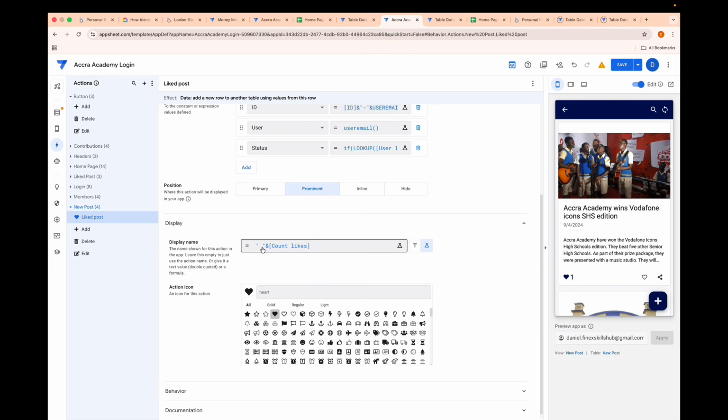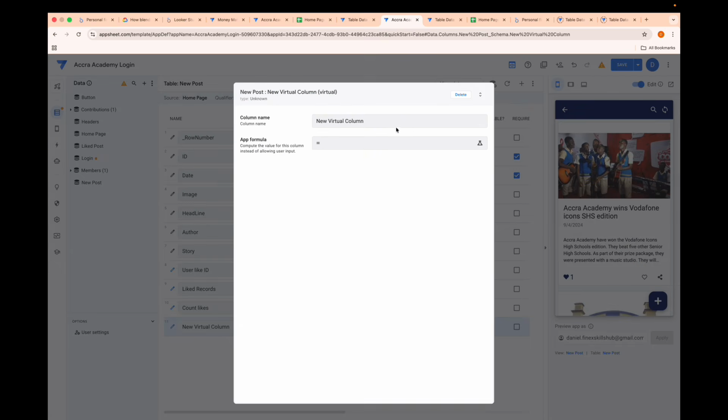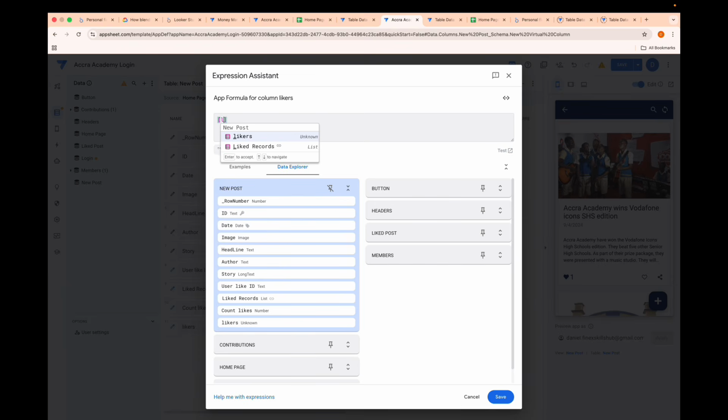Now what we need to do is the color to know that, if the person is part of those who have liked it, this should light up as red. If the person is not part, it should be the normal black or blue or whatever theme color the app is. So we need to come back here and pull out the names of those who have liked the posts. So let's call them likers, which is simple. We're just going to say like records, and then we're going to say user. So this is going to pull out all those who have liked it. Good.